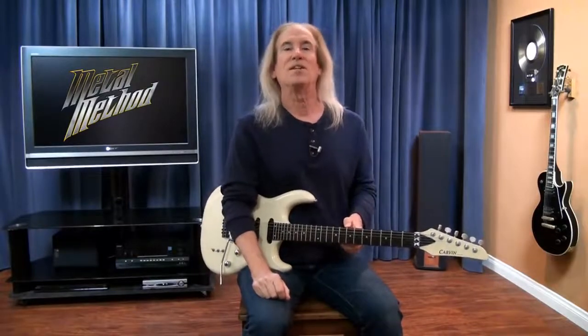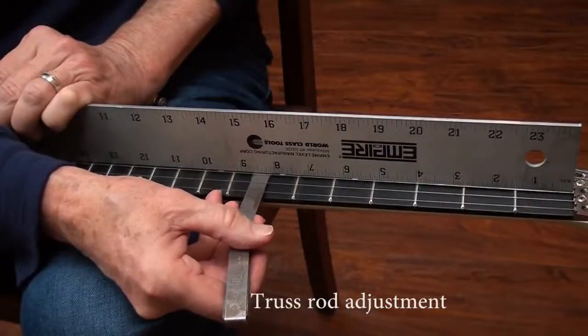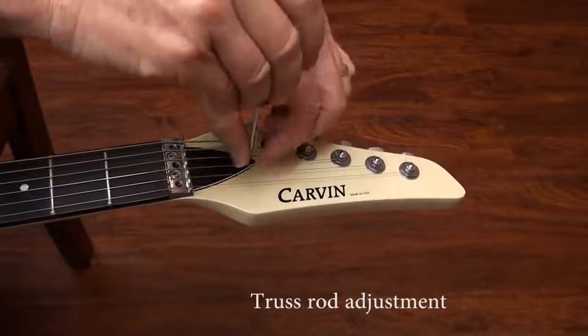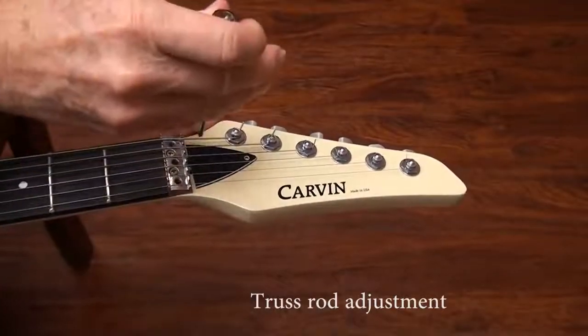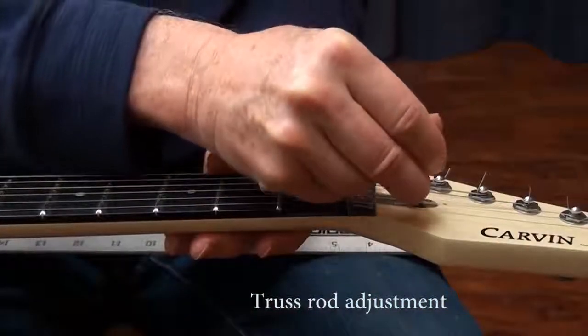The answer is the truss rod adjustment. Here's why the truss rod adjustment is so important.